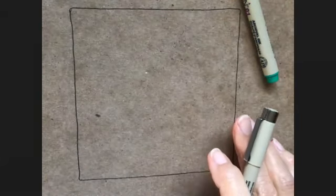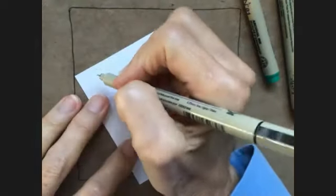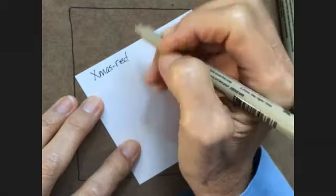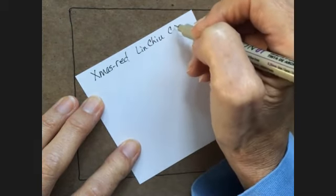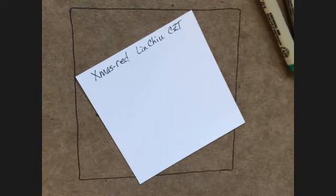Okay, so the second one that I want to show you is called Xmas-red. And this one is by Lin Chiu. She is a certified Zentangle teacher. And this one I think could make a really pretty type snowflake.